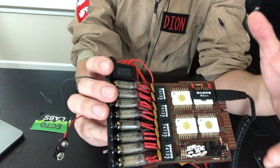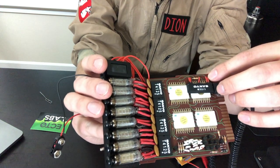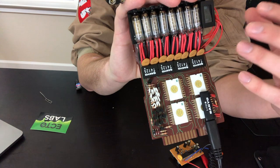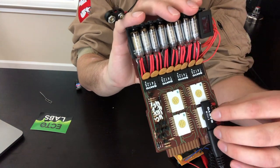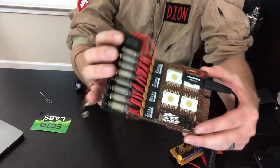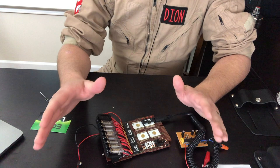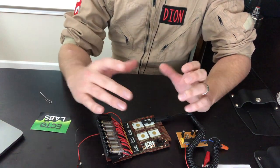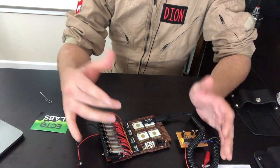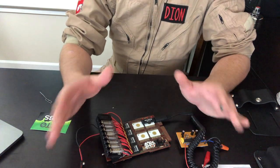This is probably the least accurate part of the build, but for the sake of not having to solder — and probably some cost savings — it really is pretty negligible as far as appearance. I think overall it is a really beautiful looking build with a lot of great accuracy in the other pieces. But if you're someone who really is hell-bent on having something as accurate as possible, even though this is a small piece on your belt that most people won't notice, you might not enjoy this kit as much.